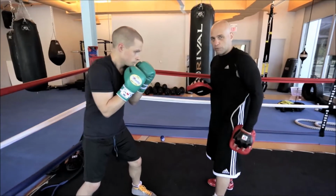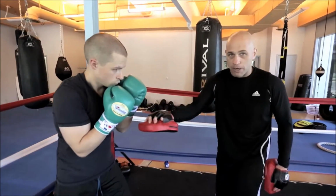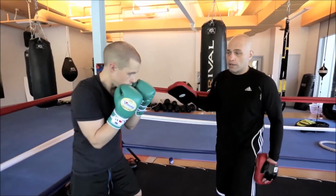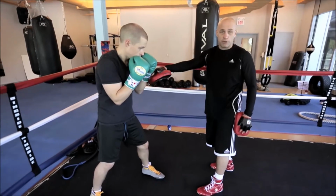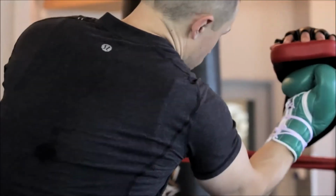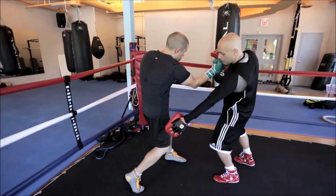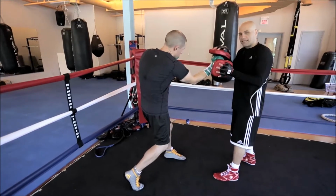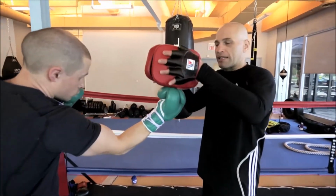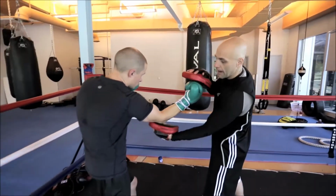So basically, back in position. The first thing I'm looking for is for him not to lean forward. Not only is it taking power away from his initial uppercut, but it's going to make it harder for him to land his ensuing shots, left hooks, or other punches that he'll be throwing with his left hand. He throws the uppercut, holds it. Again, nice balance. Back knee is bent, foot is pivoted. And here he has nice flush contact with the pad. It's almost like I could get a glass of water and balance it right there under the uppercut. And his elbows are in.